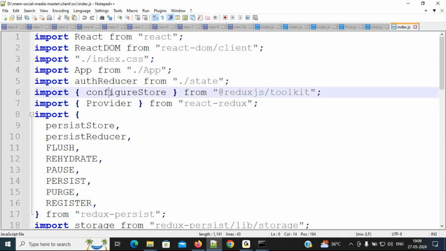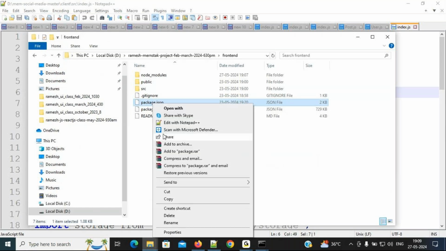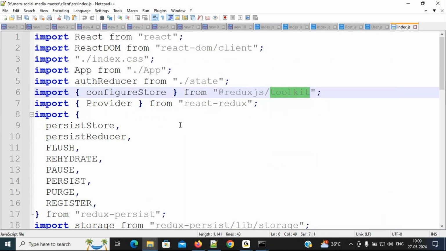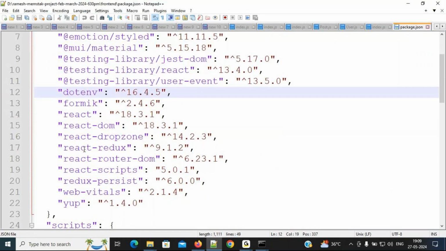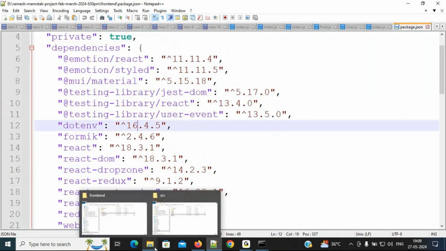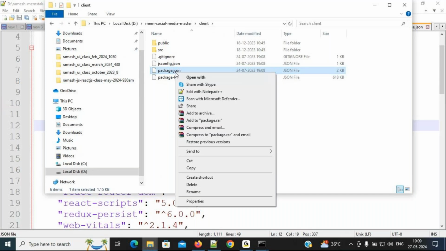Whatever data you specify here can be available for all the child components. Configure store is from the Redux toolkit. Why do we need to use it? I will tell you this. Wait one second. I think we did not install this Redux toolkit. Let me check our package.json.